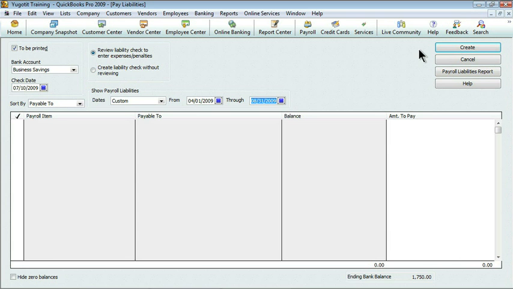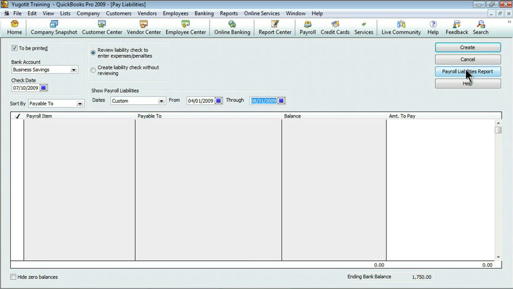This is really no different than any other check that you're writing. The only difference is this will be automatically populated with all of the deductions you've made. Federal will go to the federal agency, state will go to the state agency, and if you have any locals, it will go to the local agency as well. And it will also combine things. So I have two different types of withholdings that have to go to the Idaho State Tax Commission. Those are both going to be put together, and I can write one check. It really is that simple.